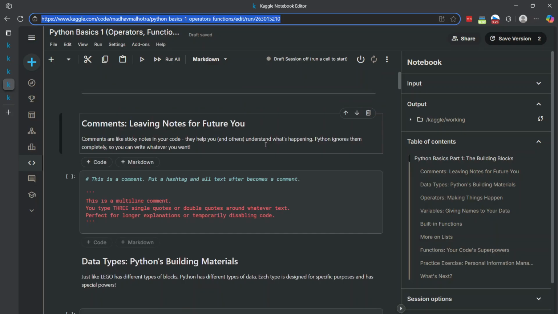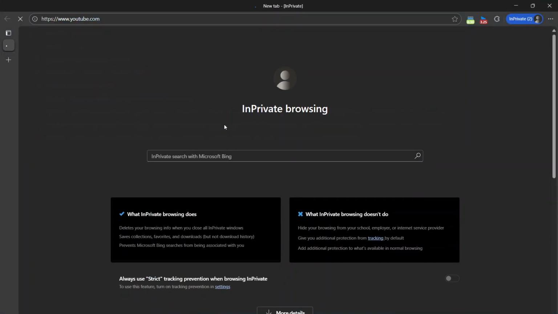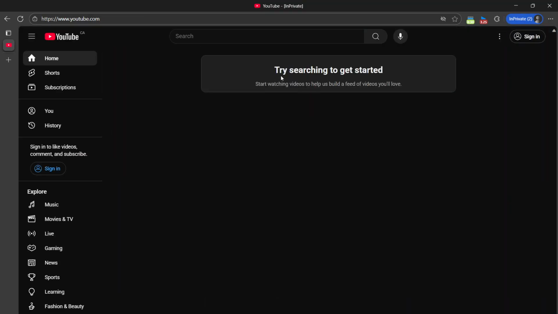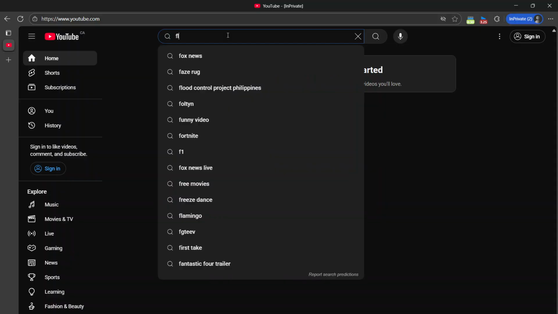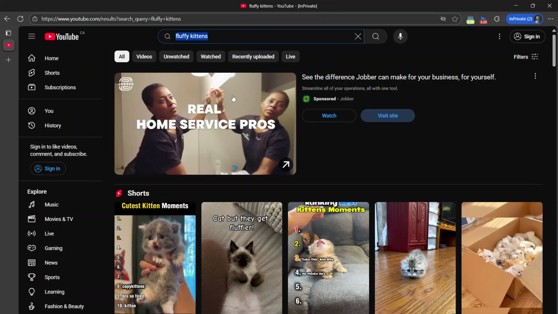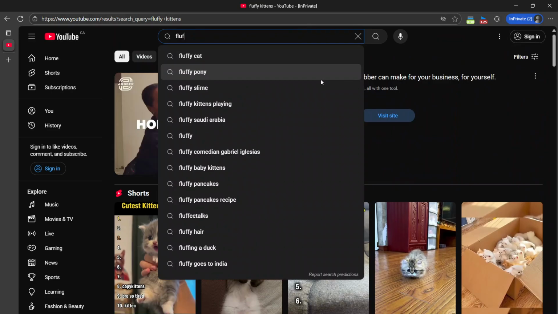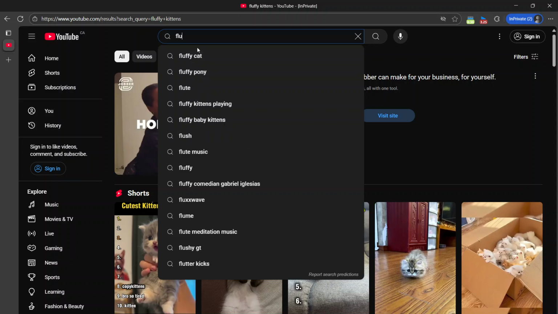Now, if you've never programmed before, I should note a couple of things. Let's say we go to any site, like youtube.com. When we go to the site, it says try searching to get started. Let's say I search for fluffy kittens. After I search something, YouTube is going to store what I just had. If I wanted to search that again, it has stored some data, so it knows what to recommend next. It has aggregated this data across lots of users so that it can give me good autocomplete recommendations.